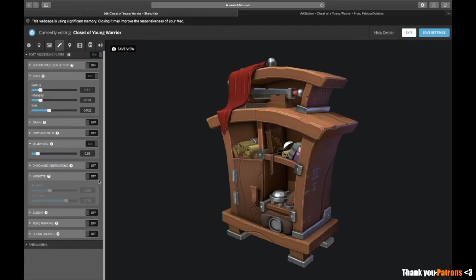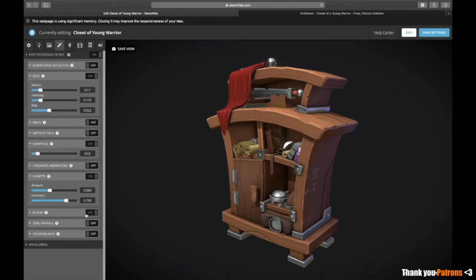The next part is a vignette, which brings focus to my project. It draws your eye from here to here very quickly. So I wanted to add a little bit more to this, as well as add a little bit more of a gradient around the edges than just having it a pitch gray color. Not pitch gray, it's not pitch black, just a gray, darker color. So a vignette just adds to it and brings the focus to your project.